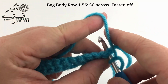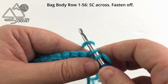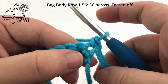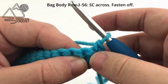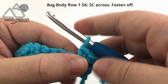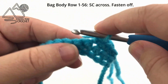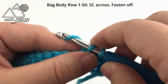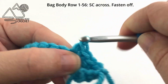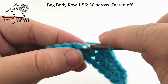And that's all you need to do for the body of the bag, is just to continue repeating this row, making sure that you have 6 inches of yarn end on both sides of your row, and making sure you turn your row before you begin the next row. Continue working this until you have 56 rows, or until your piece of crochet is twice the height that you want your bag to be.